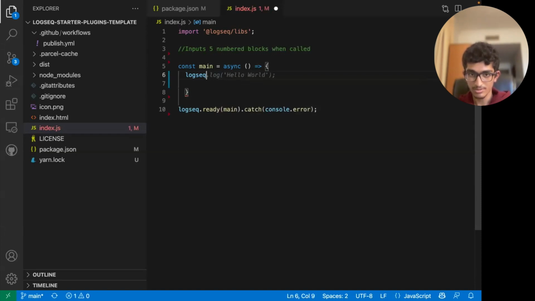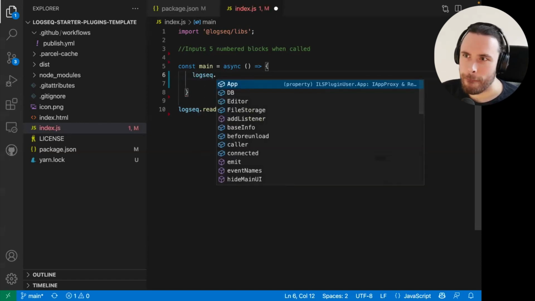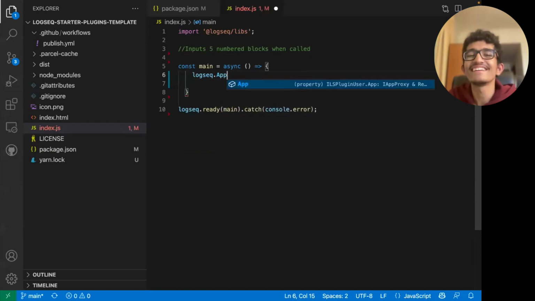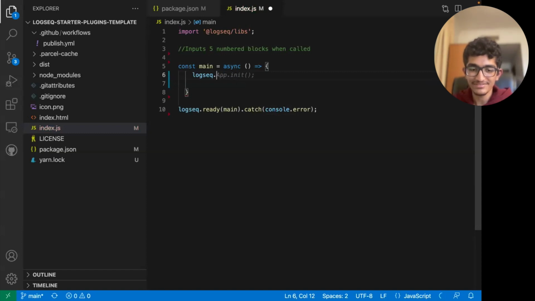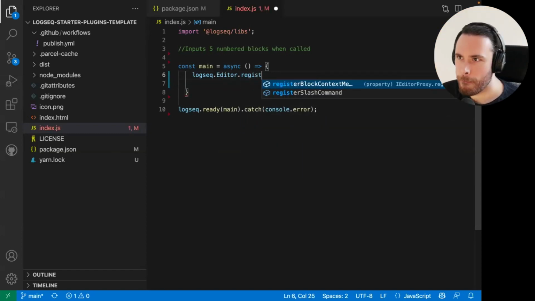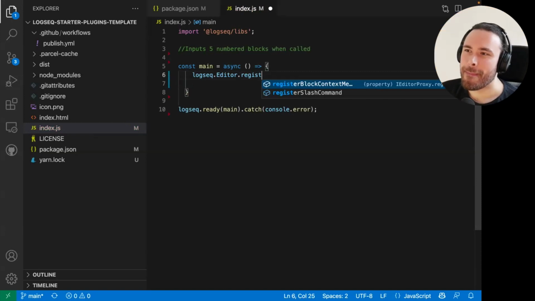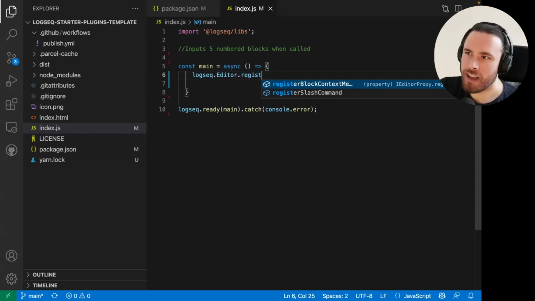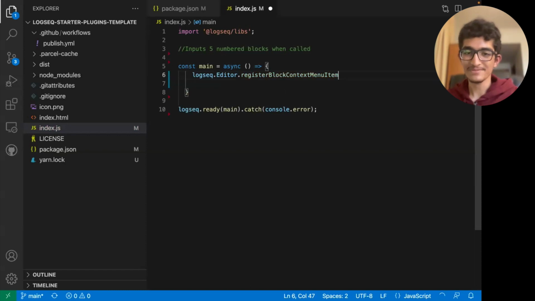Logseq.register. I think it's editor. Yeah. Logseq.app. Not here. Not here either. Wasn't it in editor? Yeah, that's where it was. Even I'm still learning and keep forgetting this. And it's always handy to have the documentation handy. And here, I think you also see the context menu that you were looking for. Yeah. So let's actually just do context menu first.